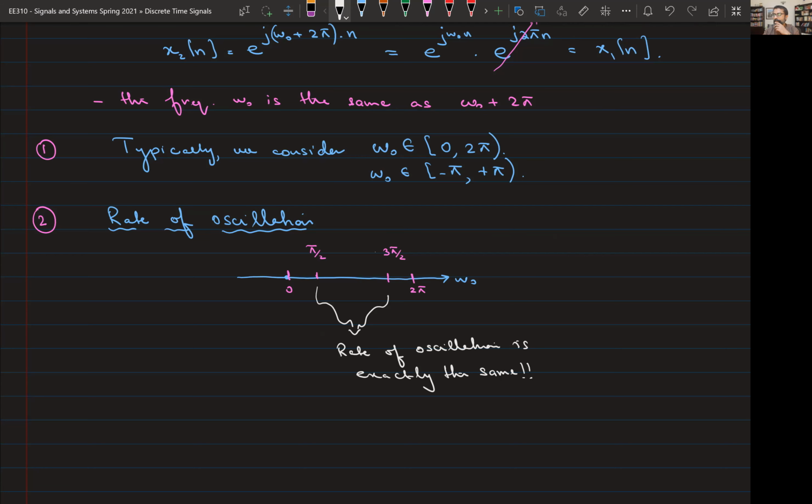So people try to answer this in the chat box. I've not had the correct answer yet. What frequency does the highest rate of oscillation correspond to? I can try to give you an insight as follows. If I give you omega naught within this interval, now I have the right answer. So why do you think Talha, pi is the answer?